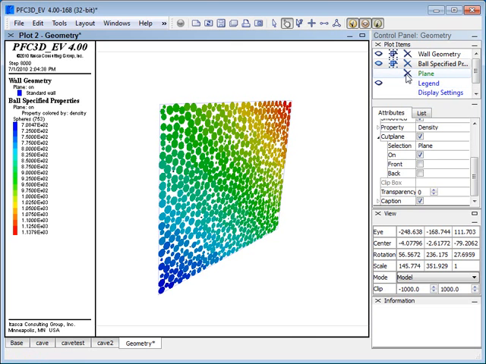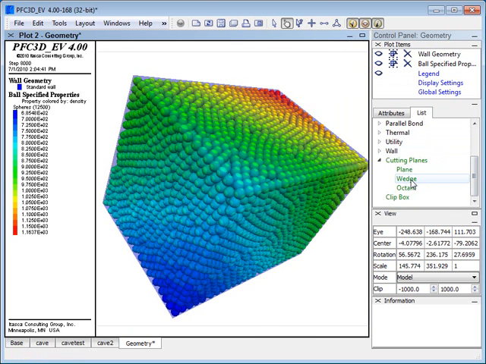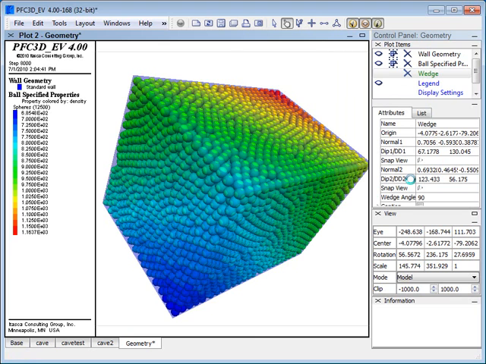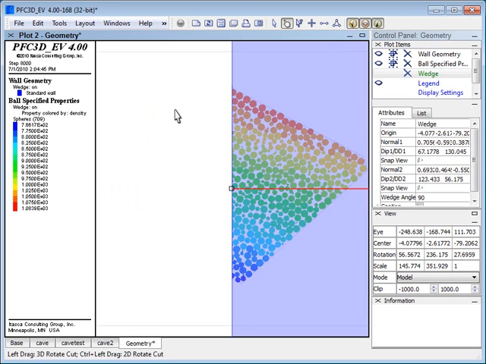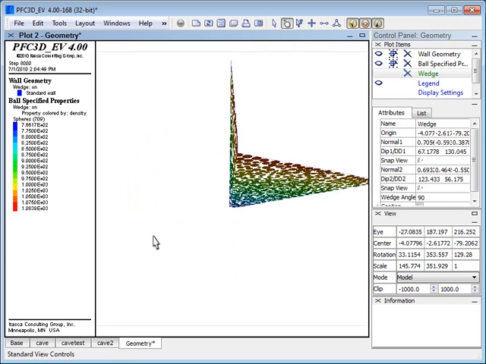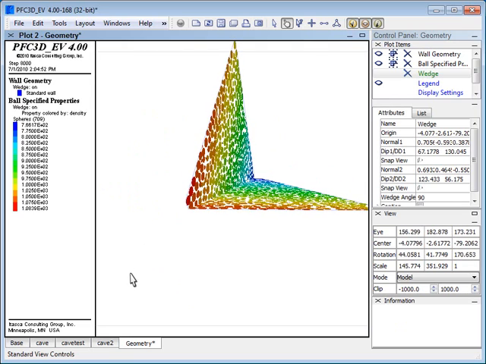A simple cut plane is only one of the options. I can do a wedge, for instance, to display a cutaway view. Or even an octant.